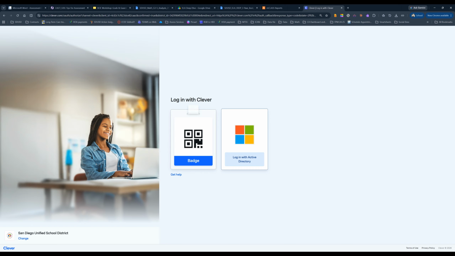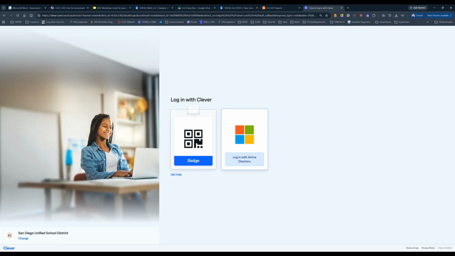Once you have it, you're going to log in with Active Directory. And it'll take you to the Clever dashboard where you're going to see lots of icons.